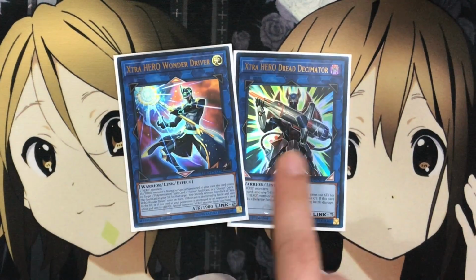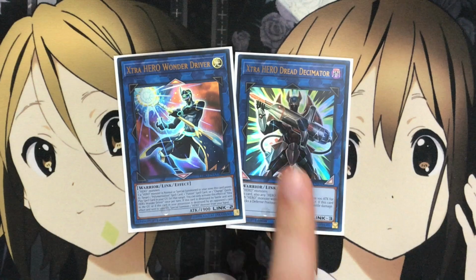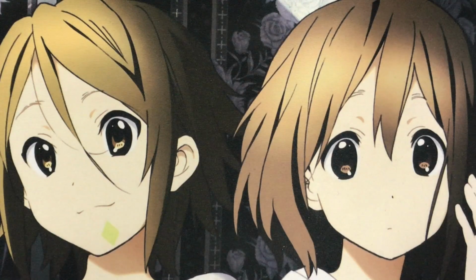And then for the Link monsters, I want to stick as close as I could for the hero monsters. So Wonder Driver and Dread Decimator, when you can make them, they definitely do help with your plays for sure. Just here for those options, especially Dread Decimator, just so you can open up all your fusion plays available to you if you can link summon this card out. So very, very helpful for sure. But that is it for the deck profile.